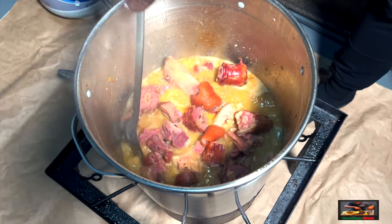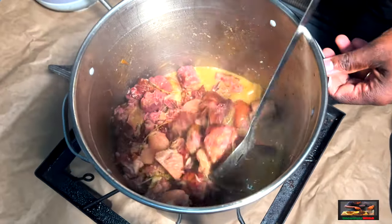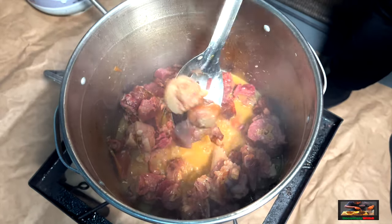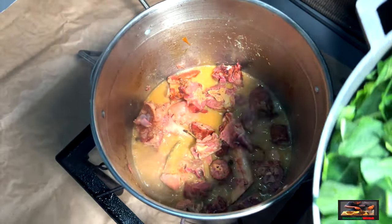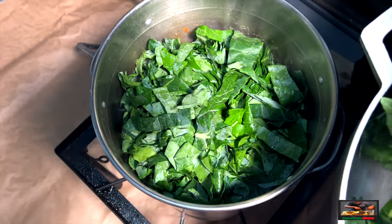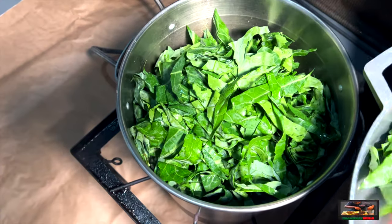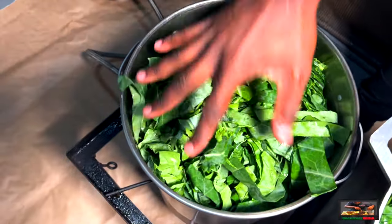All right, my people. Yes, this is what we're looking like, guys. So guess what time it is? Meat nice and tender now. You can see that. Pigtail, everything looking nice. Soft up. Turkey neck, everything looking nice, guys. So all right now, time for us to add greens to the pot. So now we have a lot of greens, you know, so make sure you force that down. And don't worry about stirring this right now, guys. We're gonna let the greens shrink down a little bit, and then we'll come back.